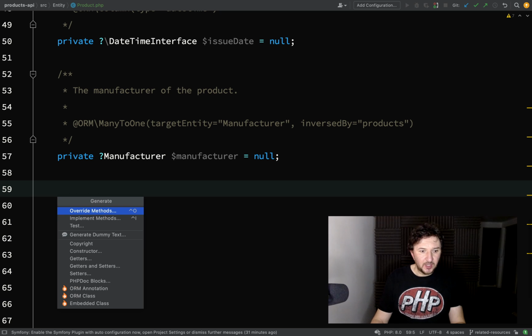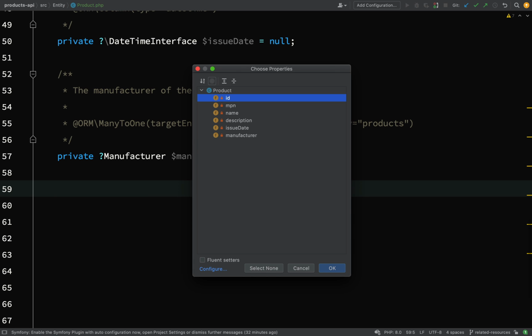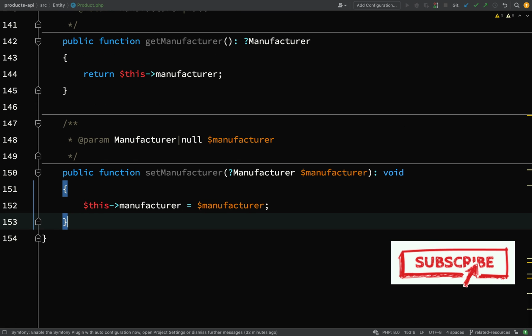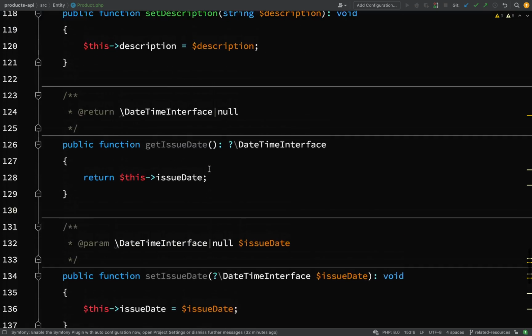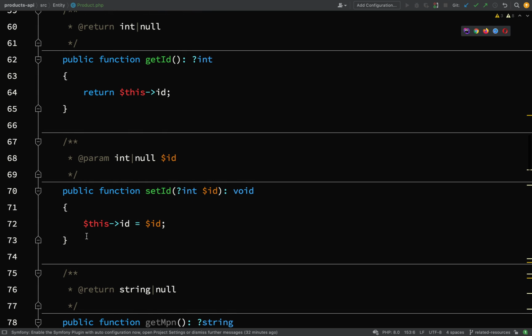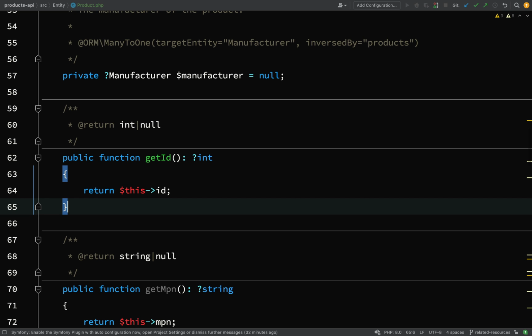Here I'm just going to let PHP Storm generate my getters and setters, and then I'll have a look at them and remove or edit any which I think should be changed or removed. So we'll just grab them all, then we'll have a look what they look like, see if the names make sense, see if we actually need them. So set manufacturer, get manufacturer, okay, that's fine. Issue date, all of these are fine. I'm not going to have set ID because that will be done by the database, but I'll keep get ID because I'll need that in order to access the ID of the product.